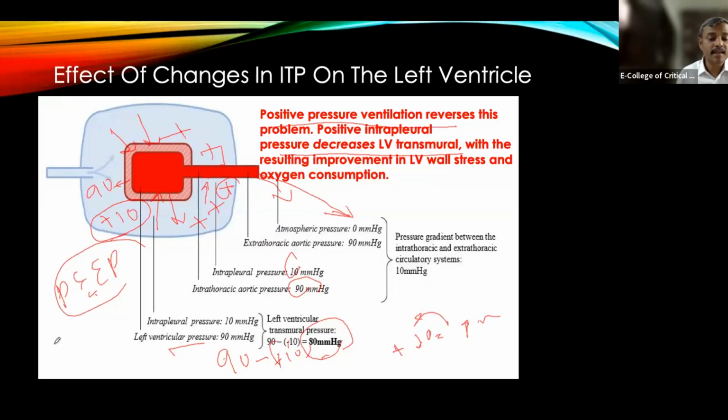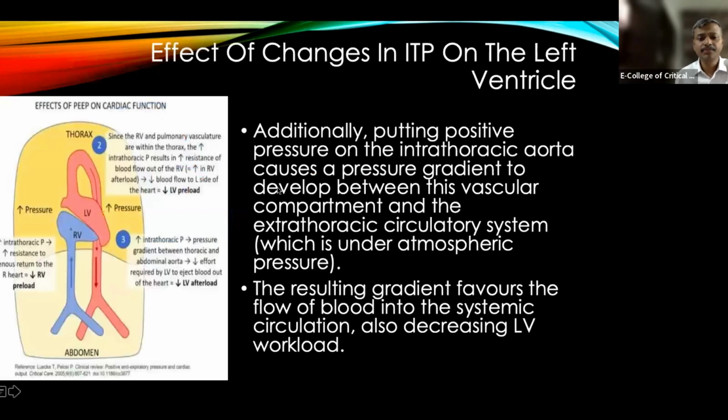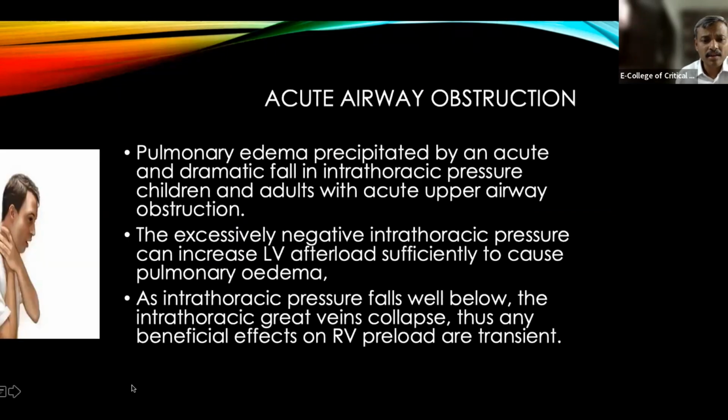So in a weaning patient, the problem is that when they are put back on the ventilator, the positive pressure relaxes and rests the left ventricle, or helps the left ventricle to contract, reduces the oxygen demand and increases the oxygen delivery. Whatever the problem was, it is solved. So I always say the SBT is a treadmill test for the patient. Remember this is how it works. There is an improvement in LV stress and oxygen consumption. If you remember these things, then you can manage this patient very easily. Other parameters are also there. I think, if people are understanding, or is there any difficulty? Any difficulty in these previous slides?